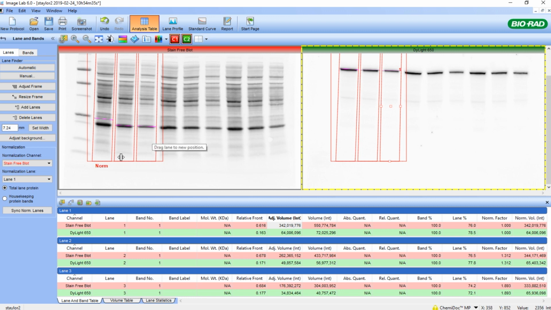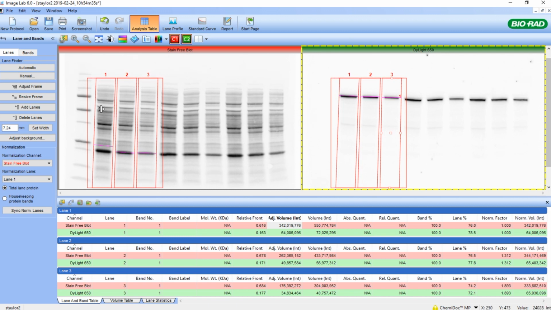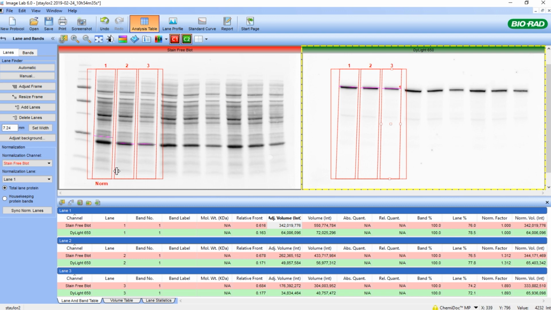And there could be differences in a total lane, particularly when we have very low signal to noise at the bottom of a lane and near the top of a lane. And you have to be very careful about artifacts. So don't use total protein if you see large density artifacts within the lane that were consequent to transfer artifacts or maybe the dye front that was fluorescing, or large protein aggregates that are at the top that you don't want to include, because those large regions of density could skew the data completely and give you very similar density values between the lanes, even though they may be different.